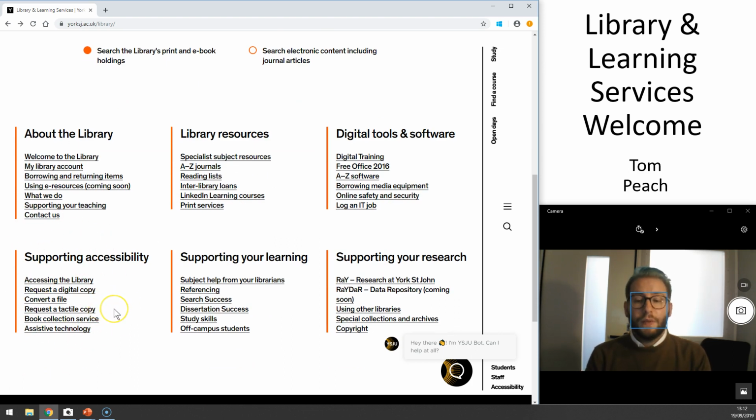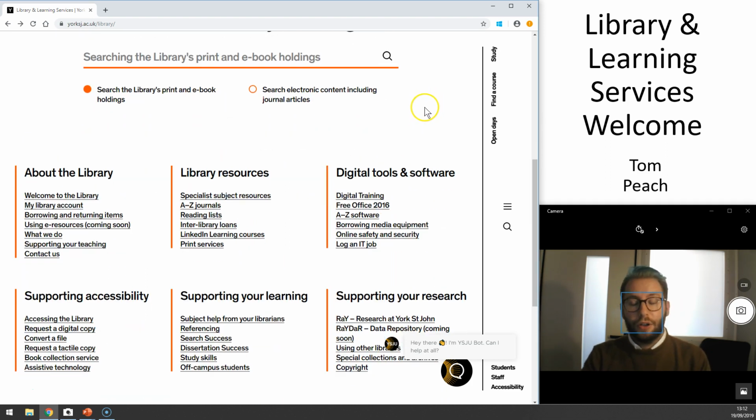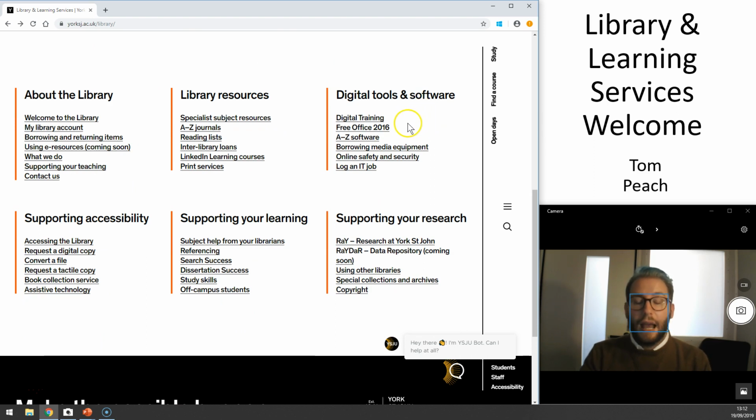Okay, so there's going to be quite a bit of reading that you're expected to do on this course. So it's very important that if there is something which is stopping you from accessing that material, such as it's in a format that's not accessible to you because of a disability, it's really important that you do get in contact with either your lecturers or with me, so that we can make sure that we can get accessible versions of that for you. Okay, there is some information about accessibility on the Data Science Degree Apprenticeship main course page. Okay, so have a look at the guide, have a look at the information that I've put on the accessibility page, and if you need any of that kind of help, please do get in contact. Okay.